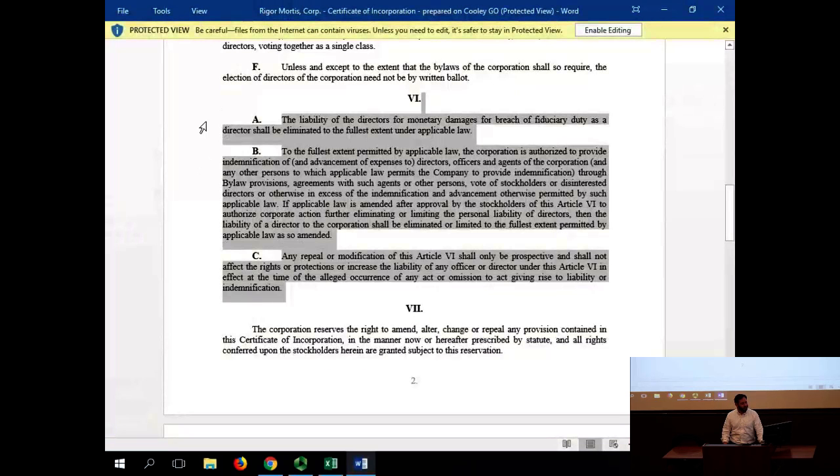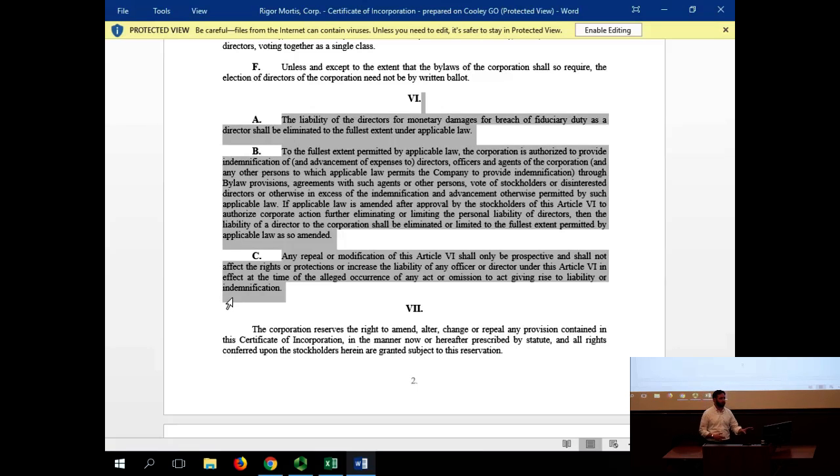Now this section 6 is about liability of directors, and we're going to focus on that next semester because we're going to talk about 3 things next semester: liability of shareholders, liability of directors, and liability for securities issuances. Those are our main topics for next semester. So we're going to come back to these bylaws.